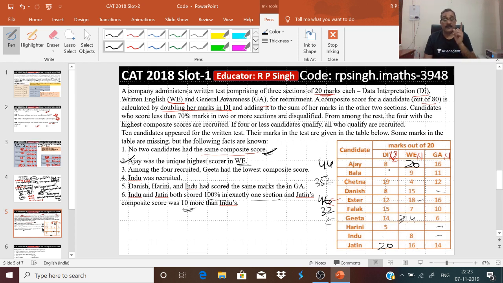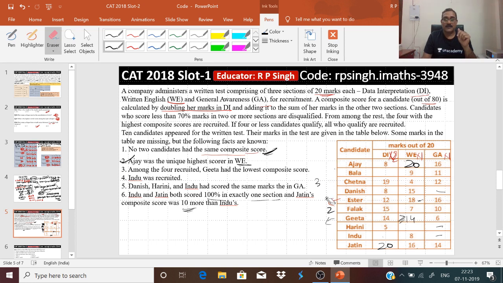Guys, one more thing, I forgot to double these scores, right? ये DI का स्कोर डबल करके ऐड करना है. So right, it is 36 and 16, it will be 52. It is 38 and 16, it will be 56. And it is 18 plus 16, 34, and plus 24, it will be 58. Guys, it will be 58. It is 56, it is 58. I will sum them again, right?